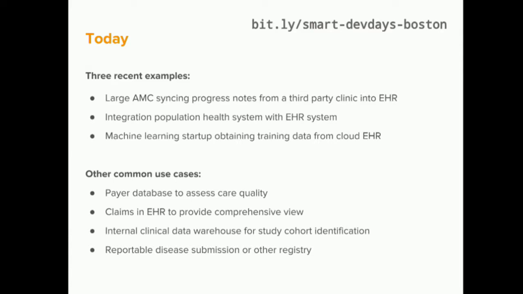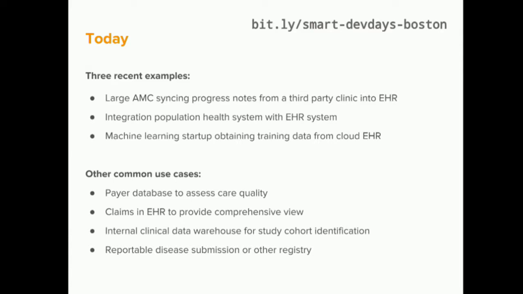I wanted to begin with three examples that came up in projects I've been working on. One was with a large academic medical center that wanted to sync progress notes from a third-party clinic into the academic medical center. So for one research study, patients were getting most of their care from this healthcare system, but some care from a third-party clinic.